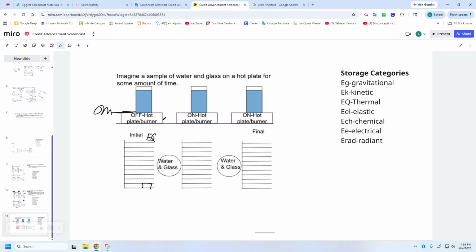So if the hot plate has been on for some amount of time, I'm going to assume that this has been on for a while. It's just at the start it was off. Let's just assume that. And so it's been on for some amount of time. I'm going to assume the temperature has changed. And if you guys haven't seen the triangle to mean change in, I'm going to name drop it here. Change in T, so that means change in temperature. That means I'm going to assume that there's been some increase in EQ.